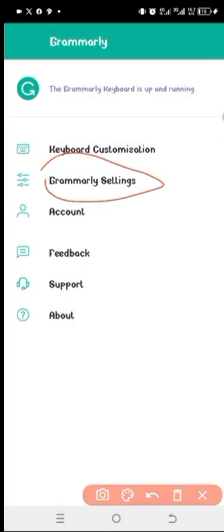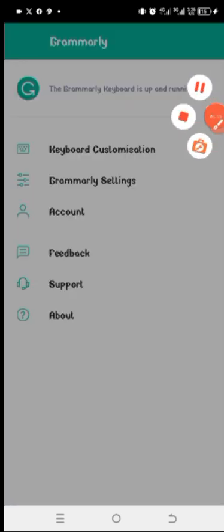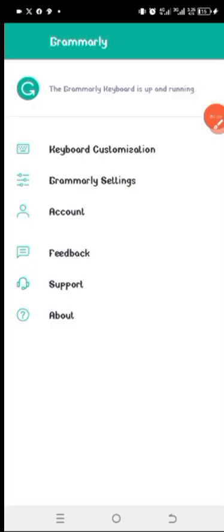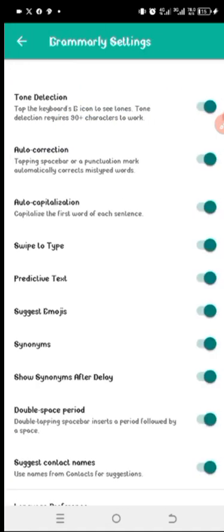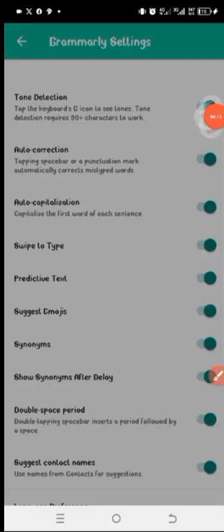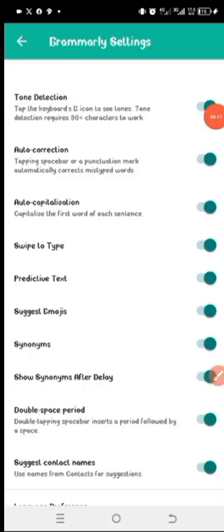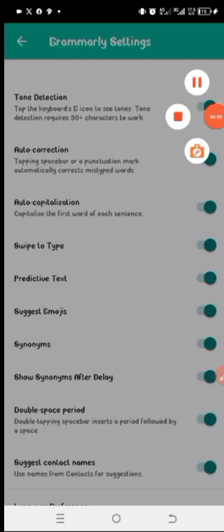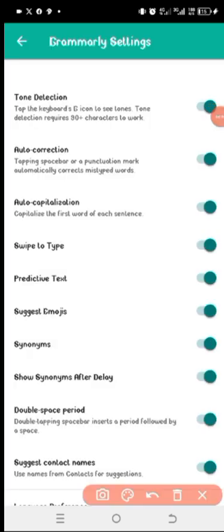All right, because as a writer, as a copywriter, as a content writer, as someone who makes posts on social media platforms, you need to ensure that your spellings are correct, and at the same time you are not putting out something that will be a huge turn off to people. So what you have to do, you can see now, I'm going to turn off this thing now. See, tone detection, that is the tap keyboard. Once you type, let me show you now. I'm going to show you that now.